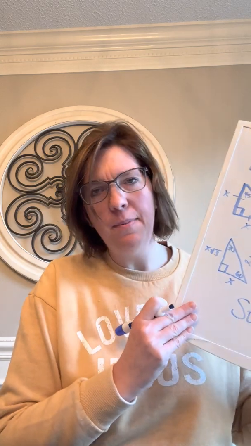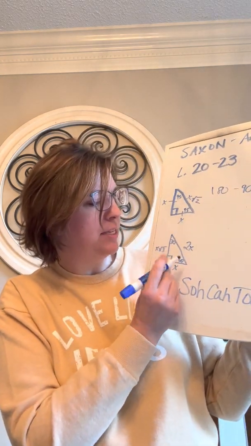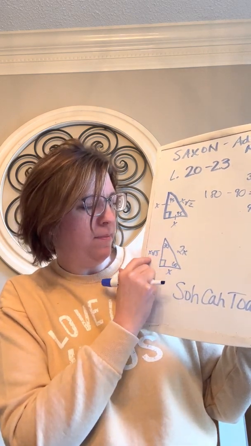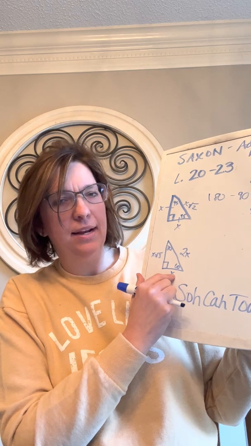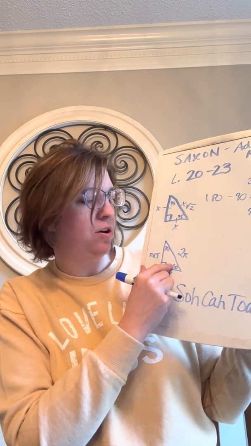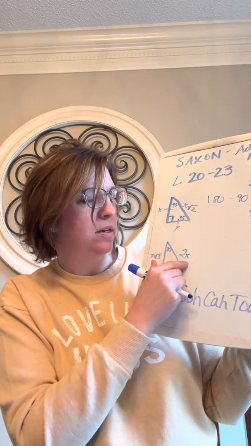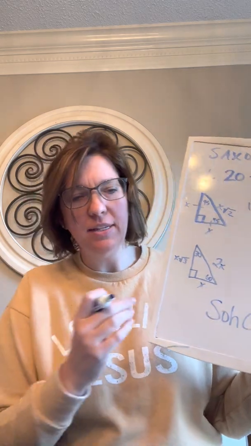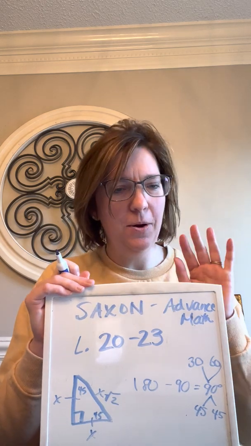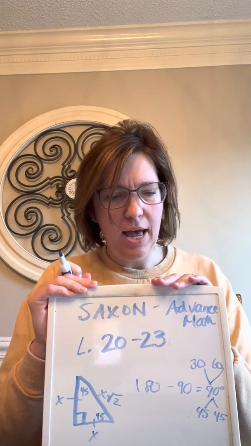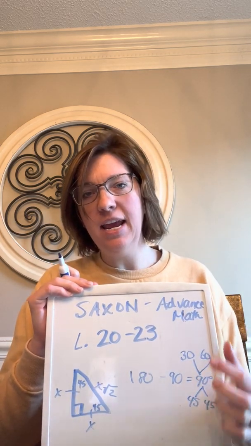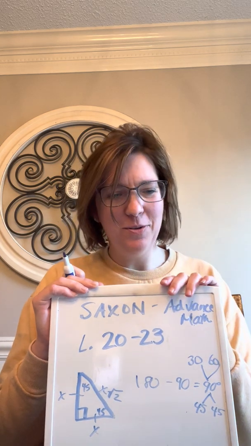I'm not going to spend a lot of time on those, just because you can take the time to say if I'm standing at the 60 degrees, the opposite would be X square root of 3, adjacent would be X. Or if you're doing the sine of 60 degrees, the sine of 60 is opposite over hypotenuse. You can certainly go more in depth with that at home, but I did want to point out those special triangles. So we've got our 45, 45, 90 and our 30, 60, 90. Both of those are really important.